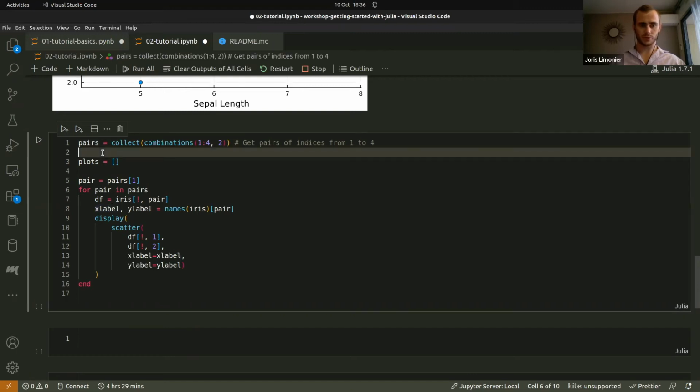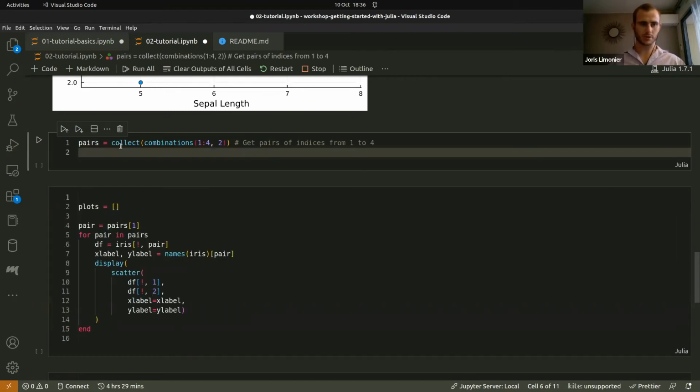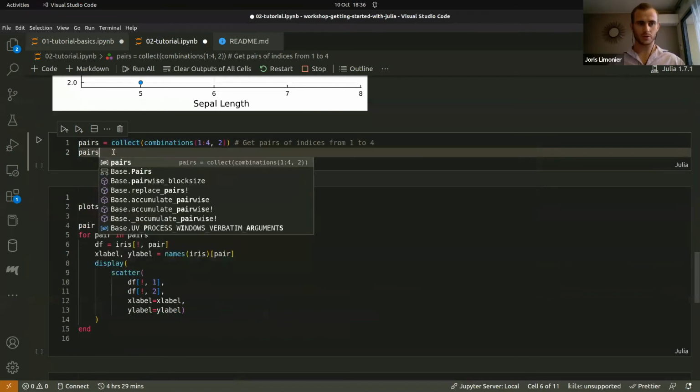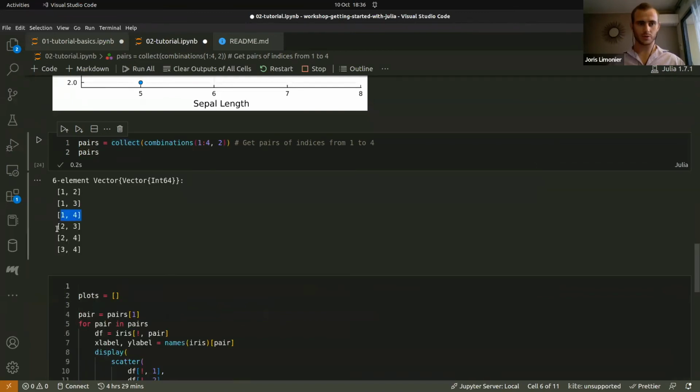So first of all, let's split this, and I'll show you pairs. So pairs is what I showed you before, right? So you get all these pairs of numbers between 1 and 4 included, and you get 2 of them.